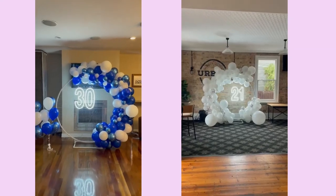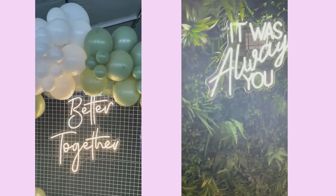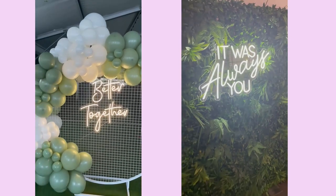then they realize the pricing difference from if they hire a structure with us or they hire it just by itself. And the amount of times people have canceled bookings with other businesses that have different flower walls or different backdrops to us, and they rebook their entire order with us just so they can get that cheaper price on the neon signs. As I said, we have 7 different neon signs, and our 3 newest ones are perfect for weddings and engagement parties.